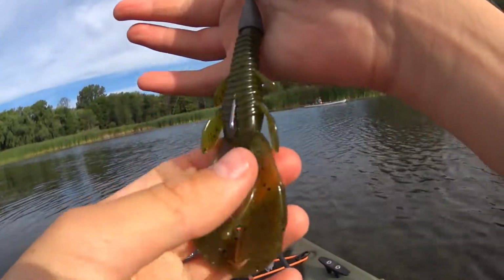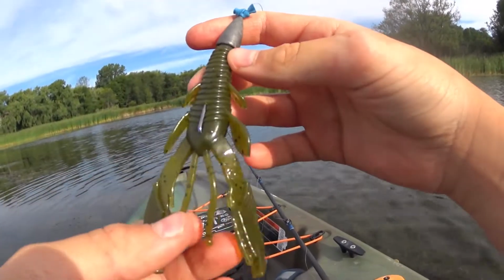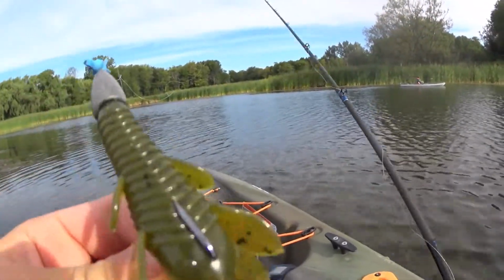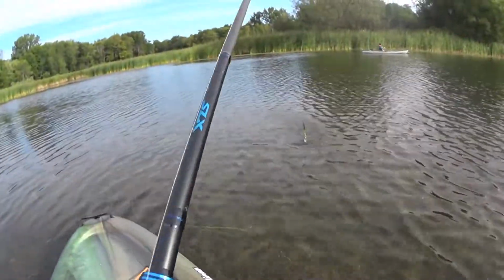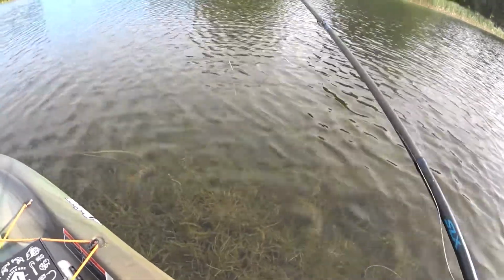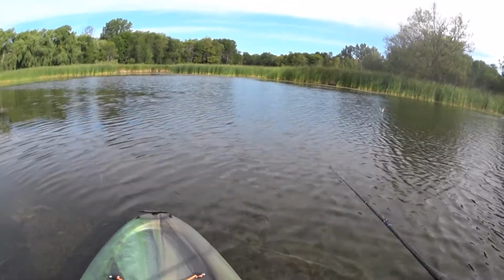Well, guys, here's the rig. 3/8 ounce bullet weight, pegged. Got that Raptor Tail Junior with that 4/0 Harmony hook offset. To expose that thing, I'm just gonna be flipping the grass that's around me here. You guys can probably see it almost comes all the way up to the surface. Just gonna be flipping it around there. Hopefully, we'll find Bertha to come and eat.